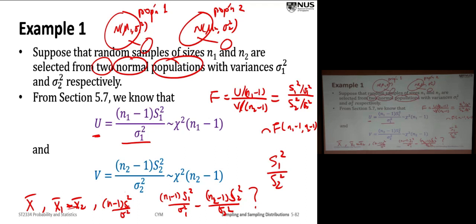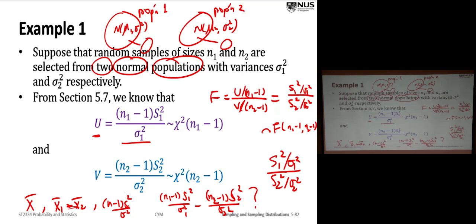But unfortunately we cannot get the distribution of this one, we can only get the distribution of this one. This is the F distribution. In particular, if I'm interested in whether the two population variances are the same, then what happens to sigma 1 squared over sigma 2 squared? It is 1, so it disappears. So basically, just look at S1 squared divided by S2 squared. And how does this behave? It behaves like an F distribution with degrees of freedom N1 minus 1 and N2 minus 1. So this F distribution helps us answer how to compare the two sample variances.